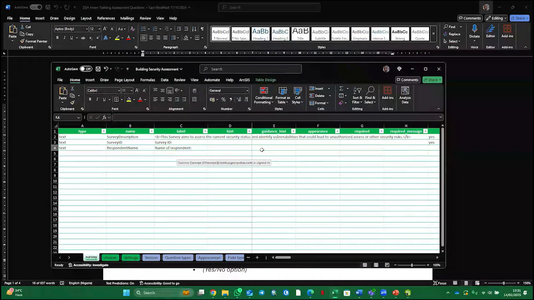Then under the hint, you might want to put some name first. But I think it would be nice if we bolden our questions, so you can always put the expression for bold. Don't forget, this is the expression for bold. So you can put the same under that of name.